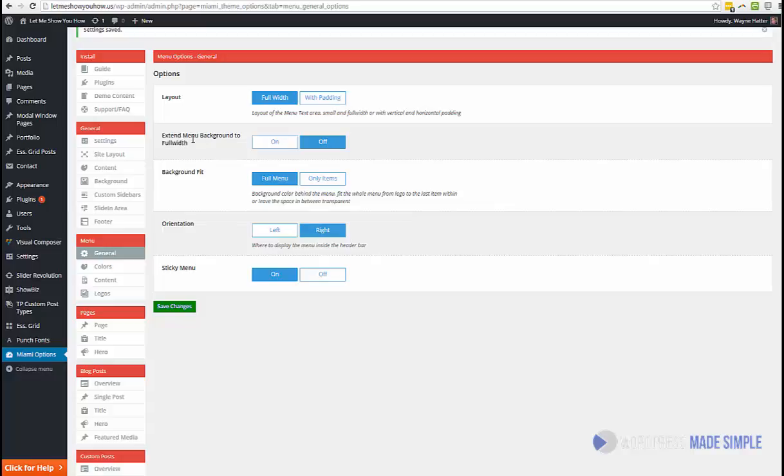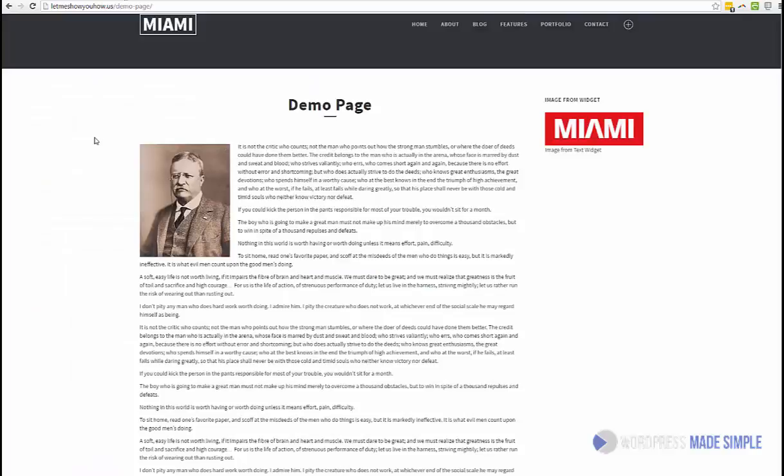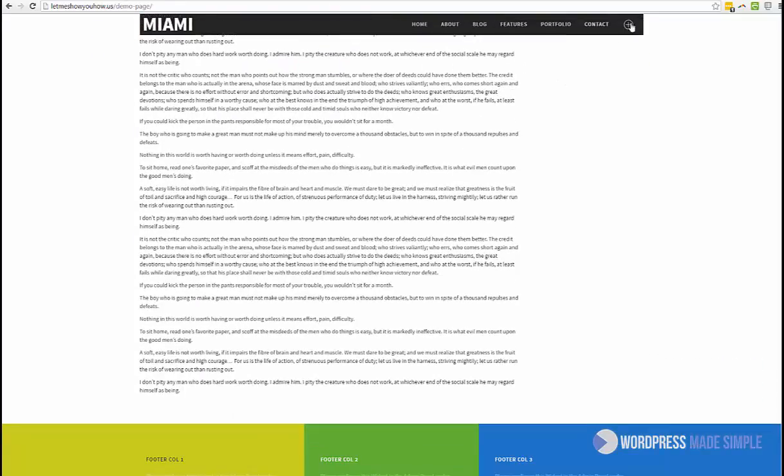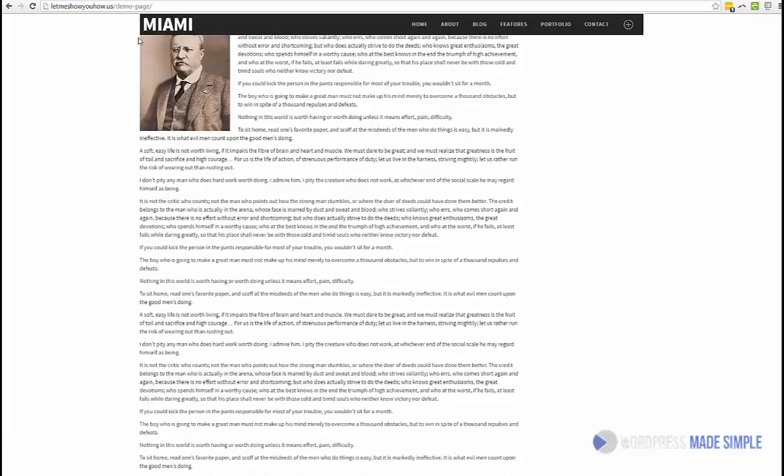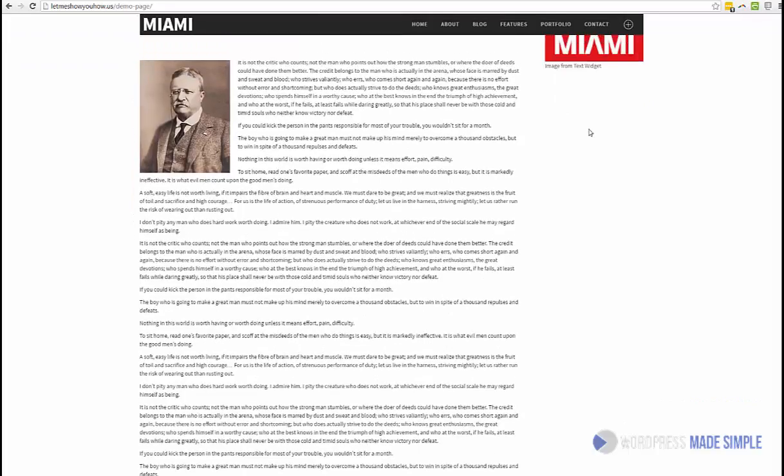So we can extend the menu background to full width. But as we scroll right now, you'll see that our sticky is right in the container of all of our content. If you scroll up, you can see the edge of Teddy right there, and you can see the edge here for this logo.